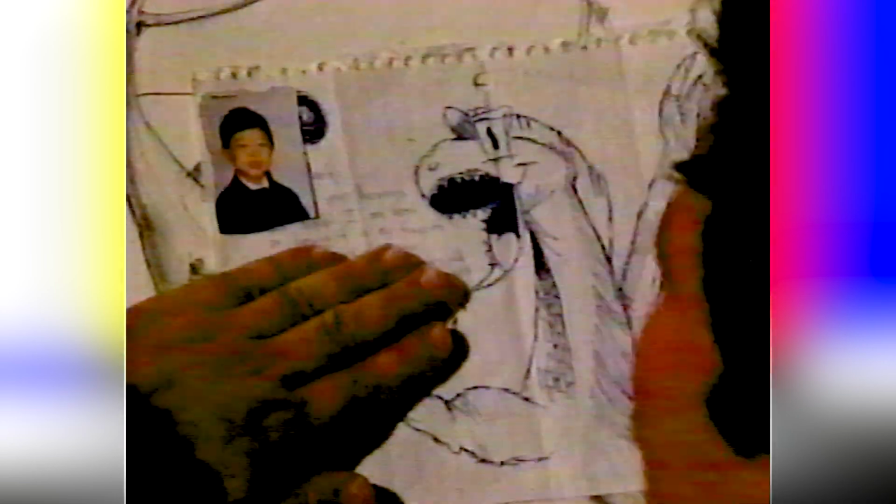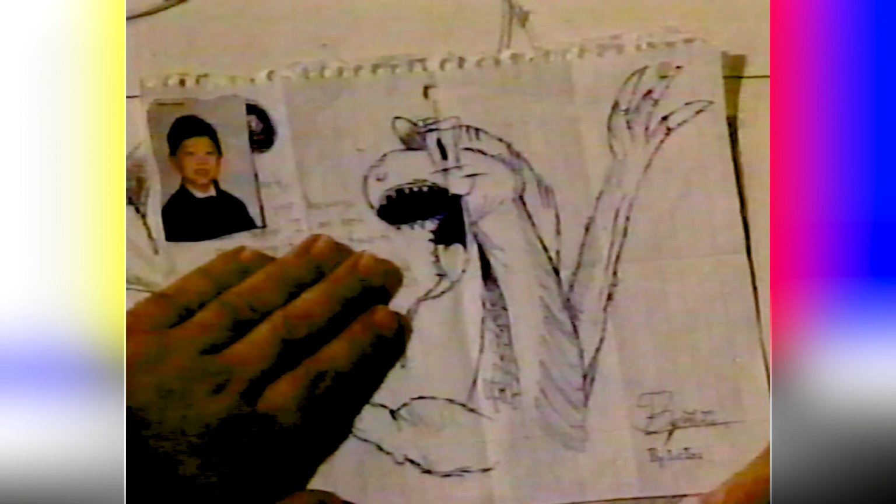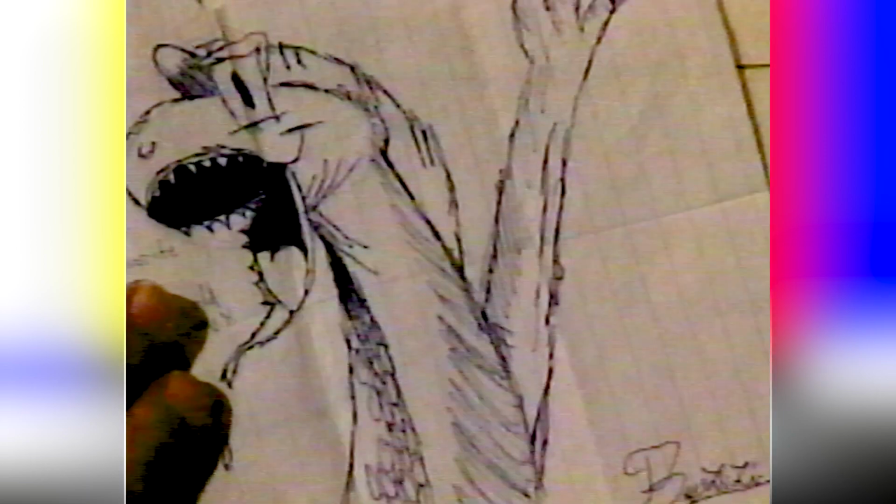Here is Lily, 9 years old, from Yonkers, New York. I'm going to cover up all personal profile data. I don't want his address broadcast all over the planet. But look, there's Lily. "I am Lily. I love to draw every day. Art attack." And there's her drawing right here.